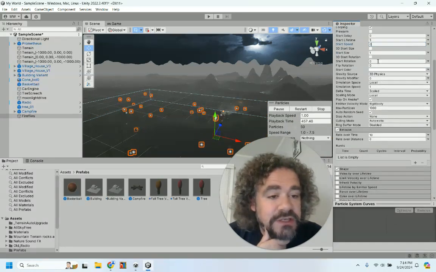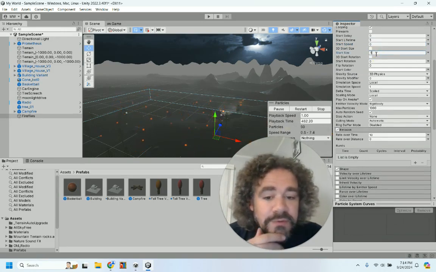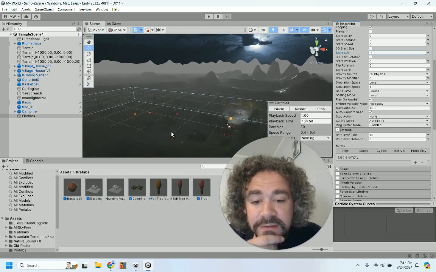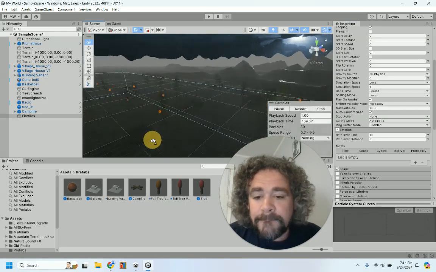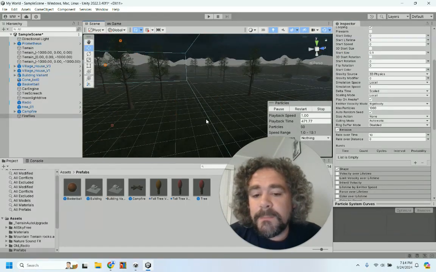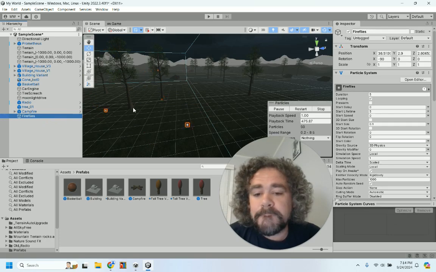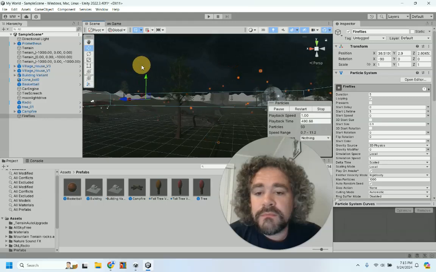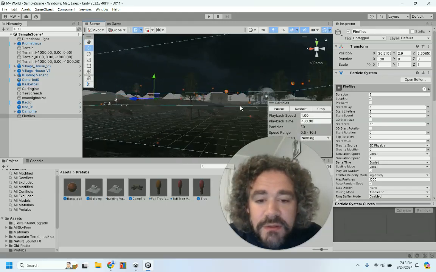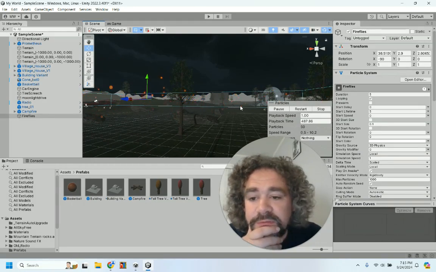Start size. 1 is way too big for a lightning bug. What about 0.1? What would that look like? Oh, now they're looking nice and tiny. Let's get closer to it so we can see it better. I'm going to zoom in. Here we go. Oops, I didn't mean to click on that. All right. Yeah, this is looking pretty cool. 0.1's pretty small, but it might work for what I need.